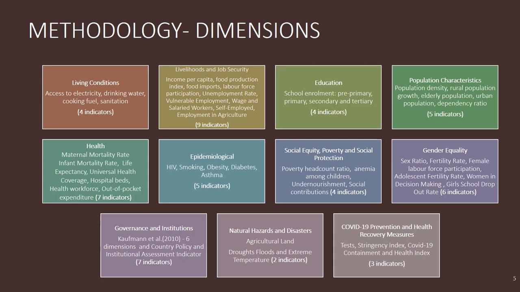Another important element relates to governance and institutions, which takes on board the Kaufmann index with different dimensions assessing the situations and policies of particular countries. Natural hazards and disasters is another dimension where we look at droughts, floods, and extreme temperatures. Finally, COVID-19 was factored in. Since the index was developed in 2020, we had measures like the stringency index, the number of COVID-19 tests undertaken by respective countries, and the COVID-19 containment and health index — three indicators at that point in time.